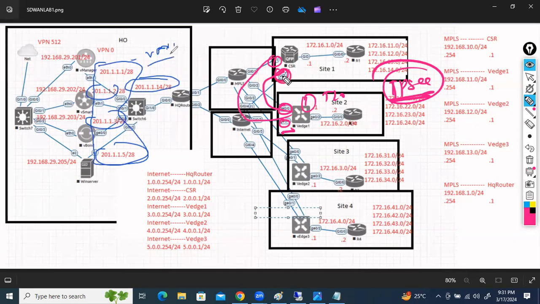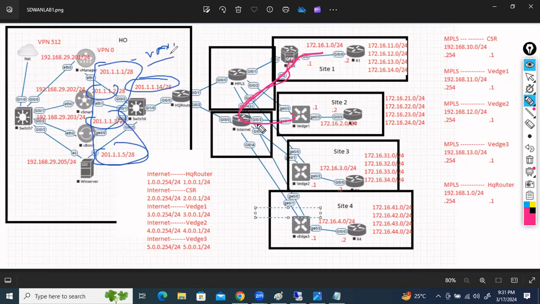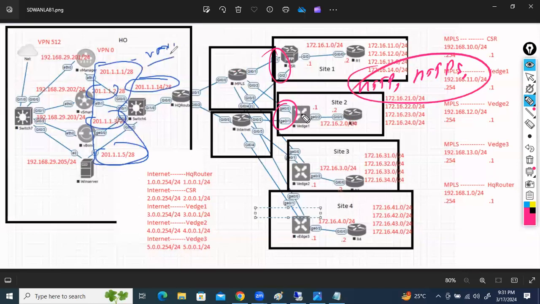So by default, it will do the load sharing. If the traffic is going via this TLOC, then the response will also come back via the same one. You are getting the point. By default it does load sharing, but suppose there is HTTP and HTTPS traffic; we can prefer the internet TLOC for that.